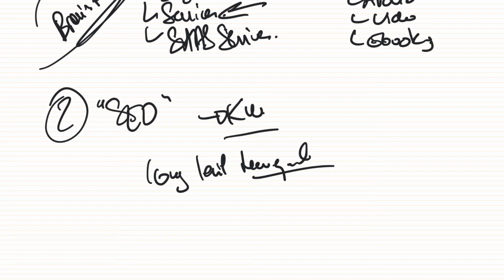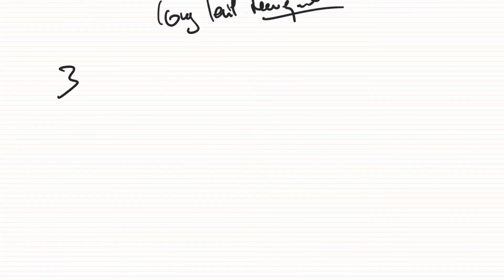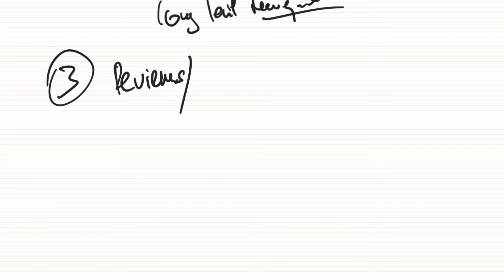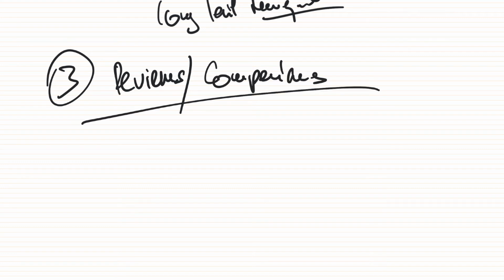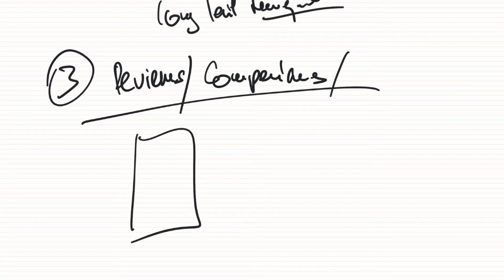And the third step is you're going to do a review. You can do reviews, you can do comparisons of the products, and you can also give your personal opinion about it, and then write an article and tell people if they want to know more about that, there is an affiliate link that they can use in order to get the product at a special price, maybe at a discount.